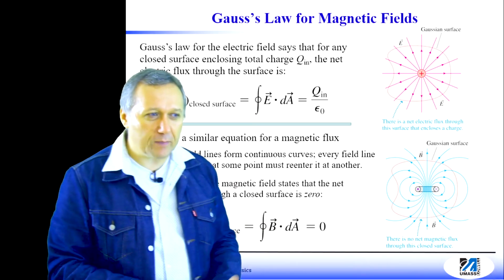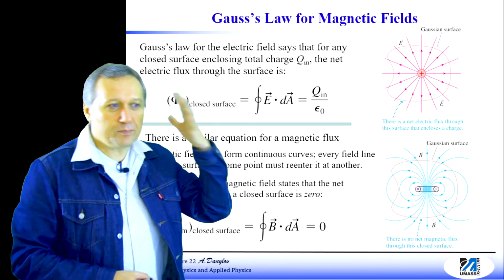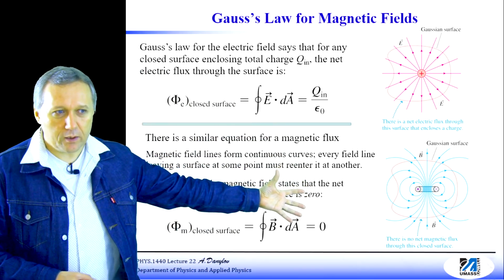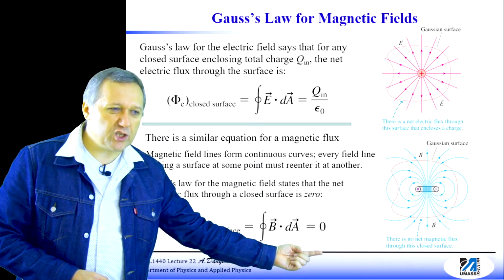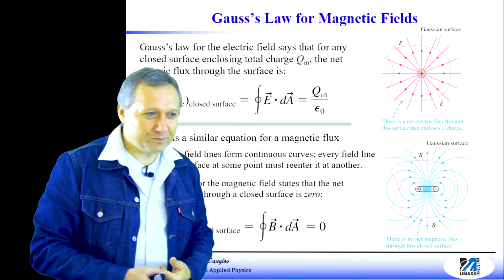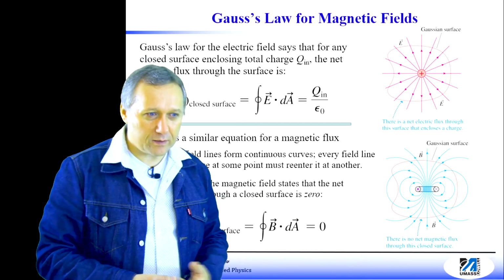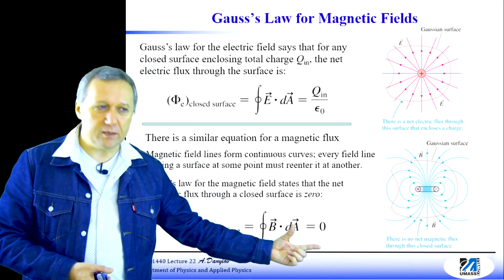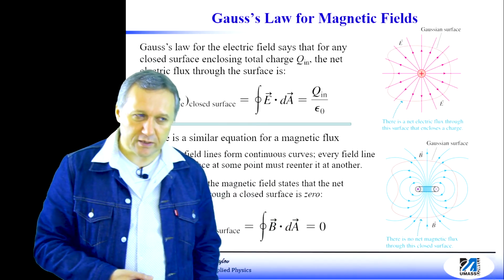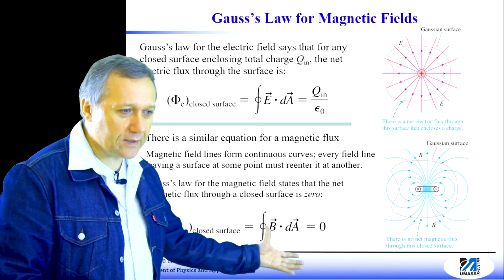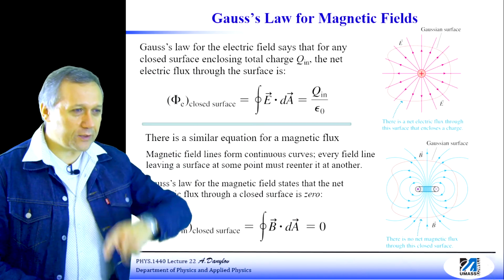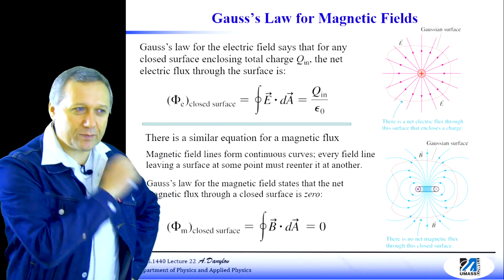If in the future you manage to find some magnetic monopole somewhere in the universe, this equation will be changed immediately, once your discovery is confirmed. But for now, since no one has observed any magnetic monopoles, this integral equals zero. Okay, so finally, all the equations are here, and now let me summarize.